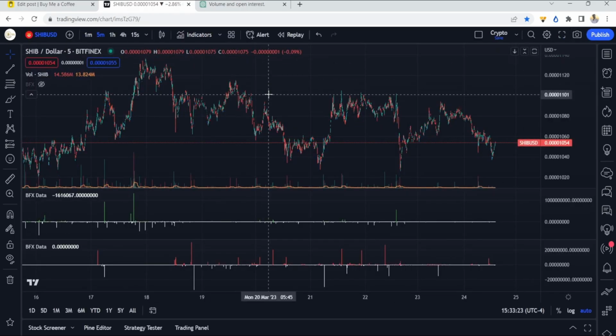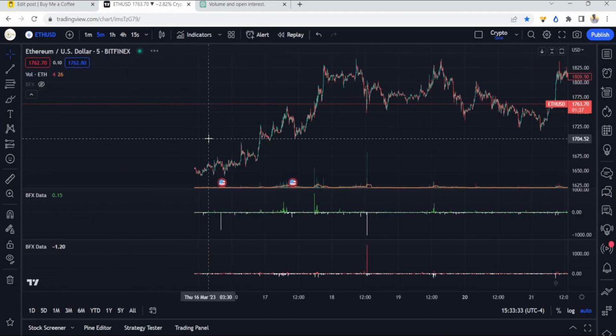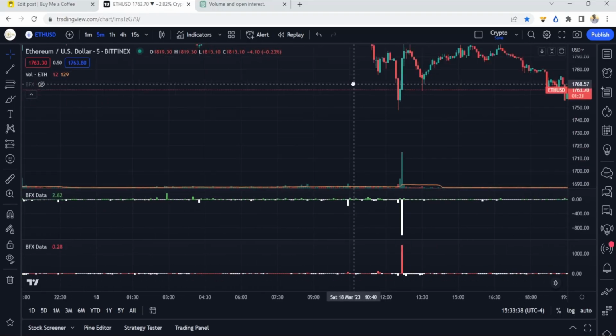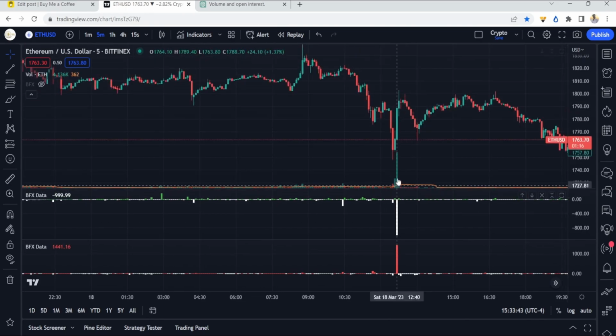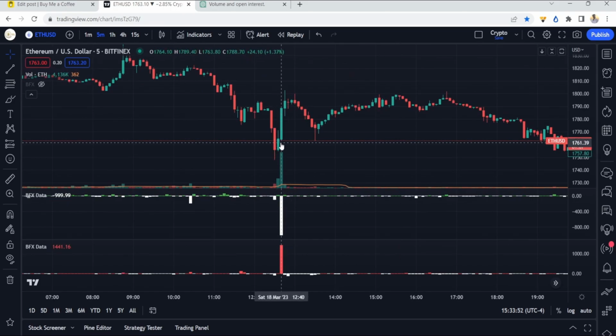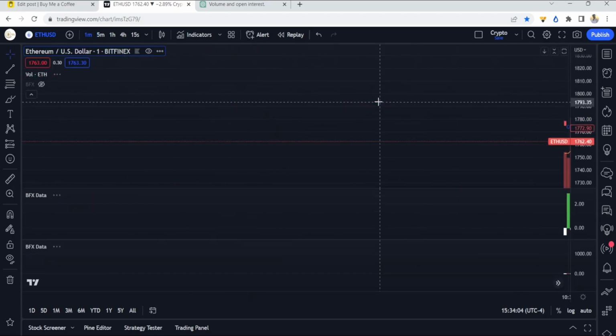But I just wanted to share this with you guys because I haven't shown Bitfinex margin changes data in a very long time. And I thought that this would be very, very good to look at because so many of these trades are just perfectly bad. Like, look at this right here. This trader right here closed a large long, right, on the top column, then opened a large short on the candle 1 minute prior. Remember, this data is lagging by 1 minute, meaning that it happened right about here. So on this candle, a large short had entered and a large long had exited right here. And that would have been a good short-term time to have bought, as you can see, as price went higher.